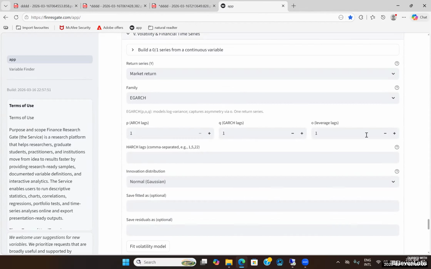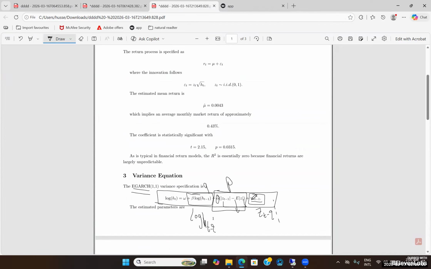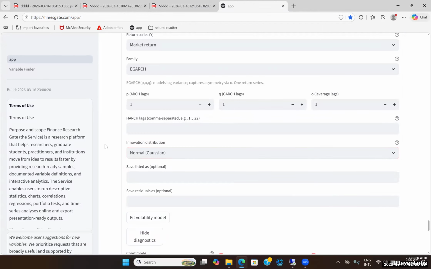So, for the purpose of our analysis, let's proceed with just a single lag. Considering the innovation distribution, what precisely will be the resulting distribution of the z-value? In most situations, it's usually normally distributed. The standard Gaussian normal distribution is quite sufficient, but if you feel that the z-value demonstrates a fatter tail or a greater degree of skewness, then you have the flexibility to make necessary adjustments. For now, let's proceed with the standard normal distribution.